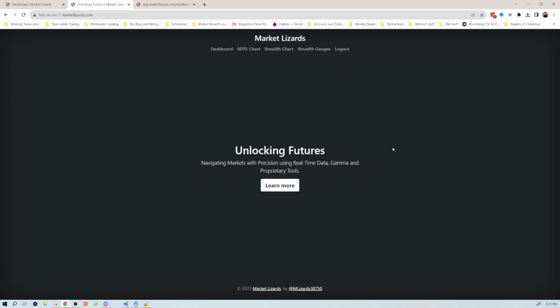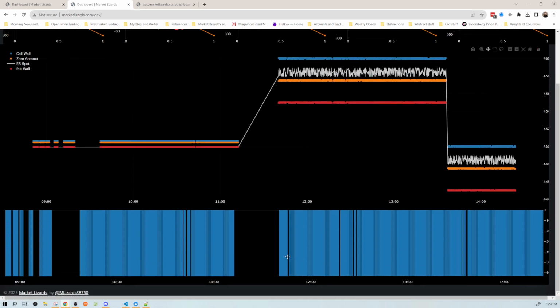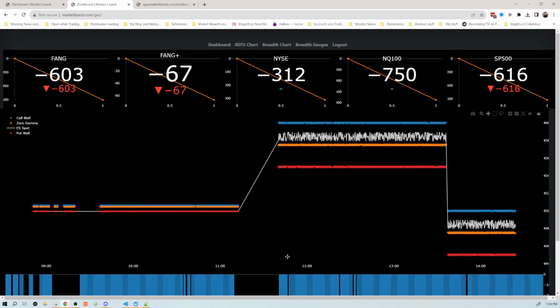But other than that, the front end of it is pretty similar to what we were used to seeing. I think the navigation is a little bit different. Everything behind the scenes is what's different. So you've got the main page, which is a dashboard that has the breadth and everything on there. I'm going to walk through the local version of this because I haven't uploaded a lot of the changes that I've made.